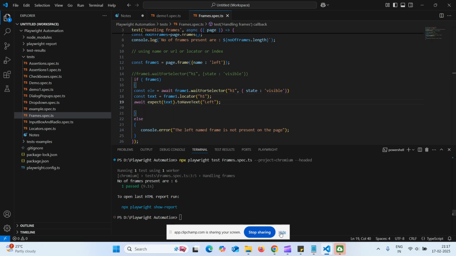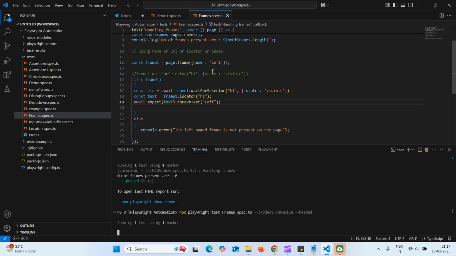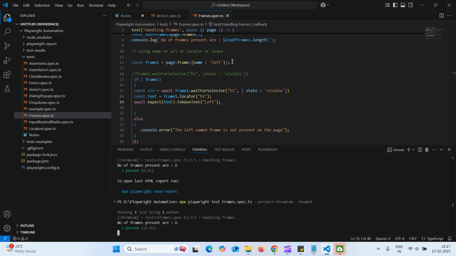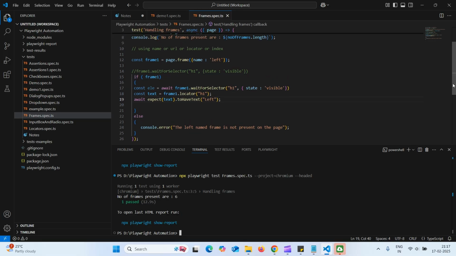Now let us execute this and see. This way is interacting with the frame using name. Okay, one test is passed. This is how we interact using name.